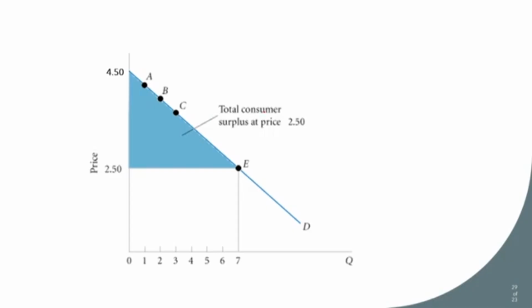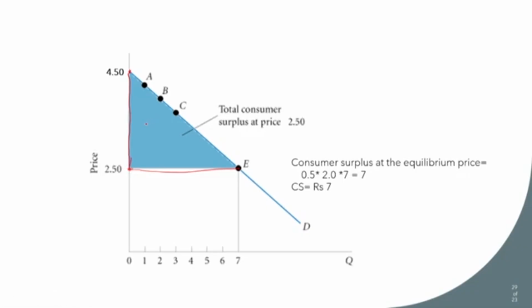And to calculate this, you need to see the quantity, the market price, and their maximum willingness to pay, and calculate the triangle area. I'll give you a small example with some estimation, so you can easily calculate this. Suppose the maximum willingness to pay is 4.5, the market price is 2.5, and the quantity demanded and supplied is 7.